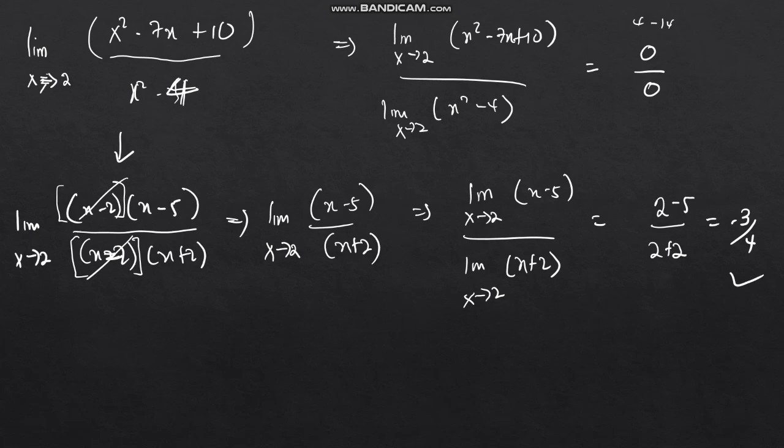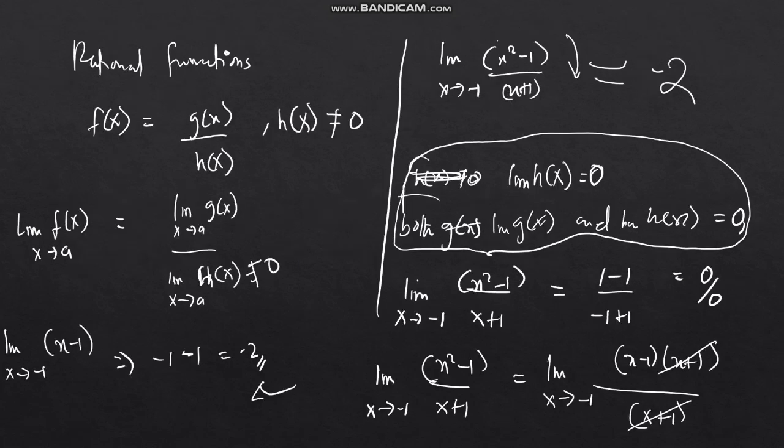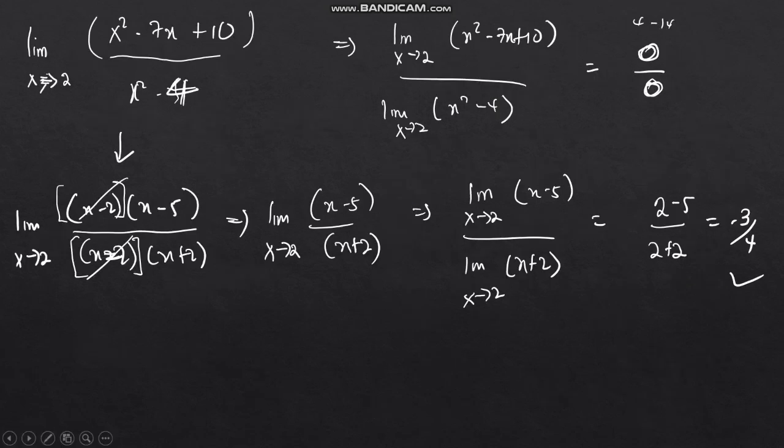So you realize from here, I tried to go straight and realized that the top is 0 and the bottom is 0, which validates what we have written here. That if the limit of h of x, which is the denominator, is 0, then you should be very careful. And even more, if the limit of the numerator is also 0, then you should also be very careful. So if you have 0 over 0 or something over 0, then you should scrutinize the problem. Let's continue.